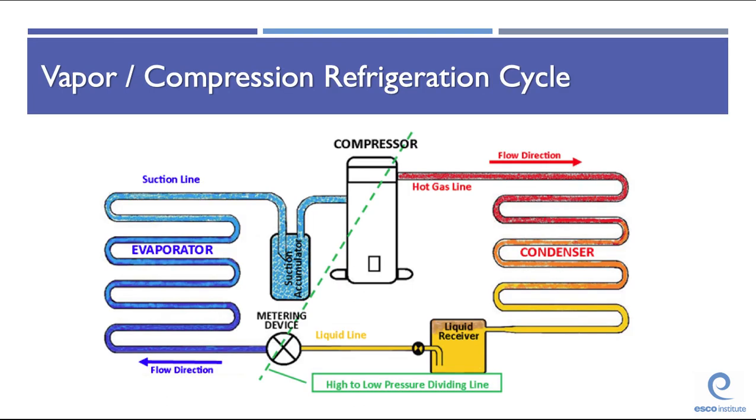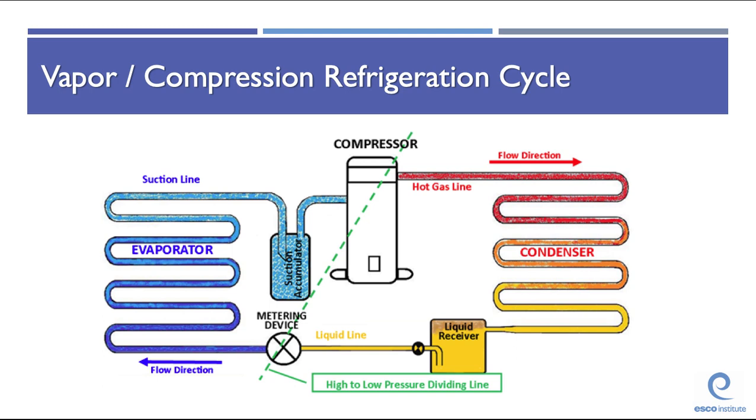Now, one of the most important concepts that you do have to know is the vapor compression refrigeration cycle. The compressor is the heart of the vapor compression refrigeration cycle. Low pressure, low temperature, superheated refrigerant vapor entering the compressor is compressed. It's changed to high pressure, high temperature superheated vapor. It then moves to the condenser where the heat is removed, de-superheating and condensing it into a liquid. Before it leaves the condenser, the liquid refrigerant is subcooled to a point below the liquid saturation temperature. It then flows to the metering device as a high pressure subcooled liquid.